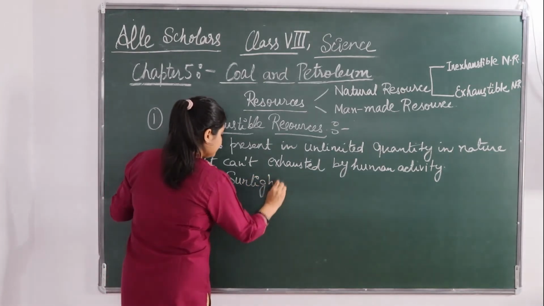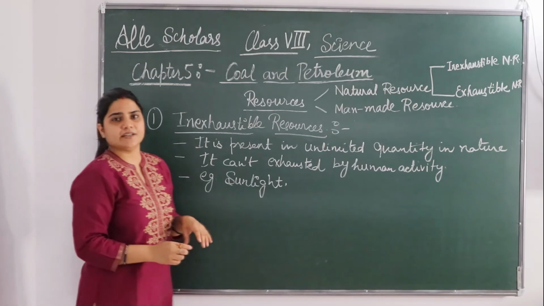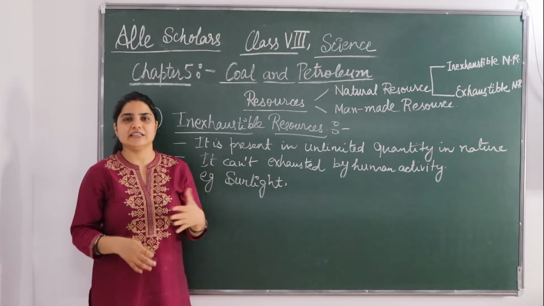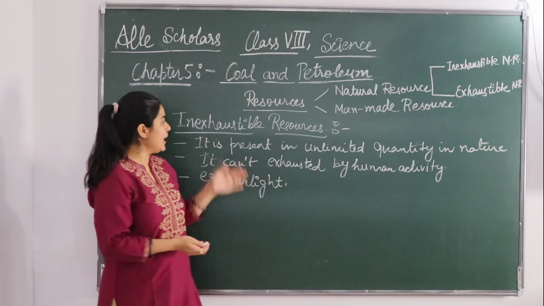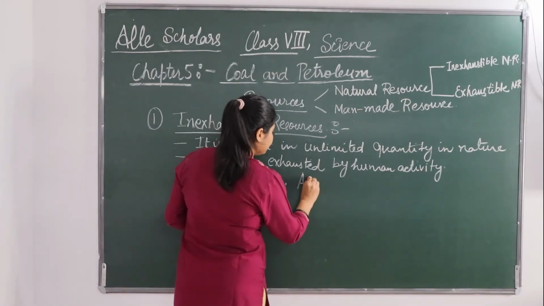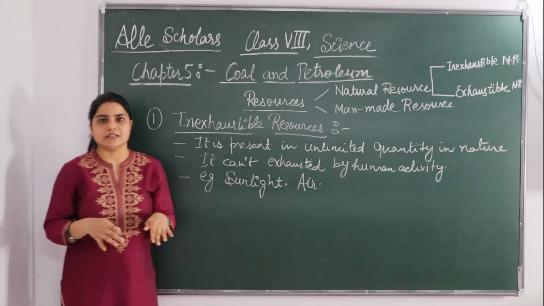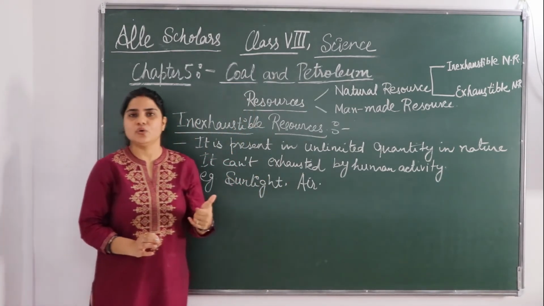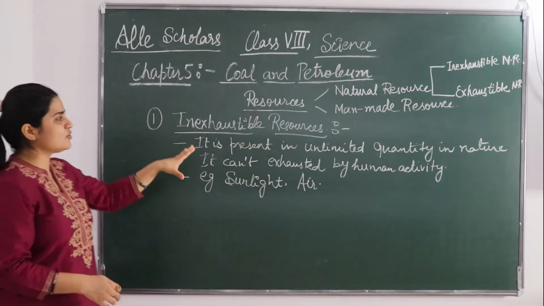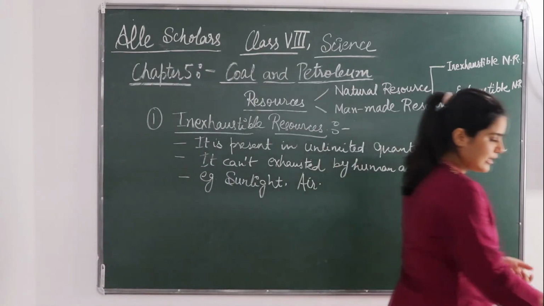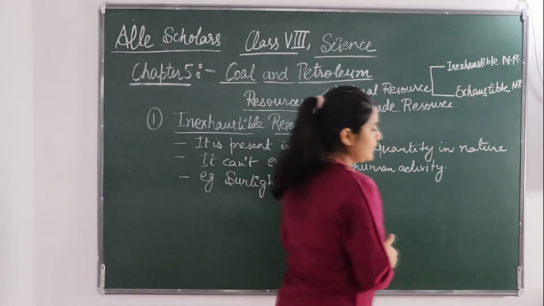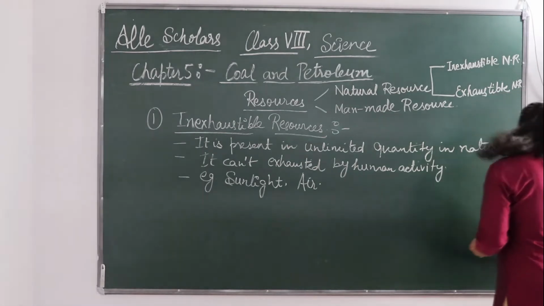Sunlight. Can you finish sunlight? Can anybody consume all the sunlight? No, never. You can't consume all the sunlight. The sunlight can never be finished. Okay? So it is an inexhaustible resource. Next is air. Can anybody use up all the air? Can anybody eat up all the air? No. Neither human beings nor any of the animals. So it is an inexhaustible resource. Okay? So there are other examples also. Now the next one is the exhaustible resources. Okay, so what are they?